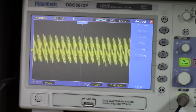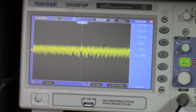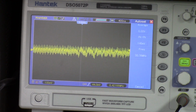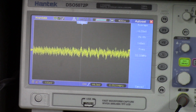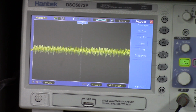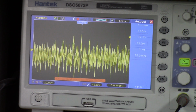We're going to take it to F, which runs from 13 megahertz to 30, goes to 31 on the scale, but we're going to take it to 30 and see what we get. That one's all over the place. We got 28, we got 14, we got 5. As you can see, it's all over the place. There's 26.